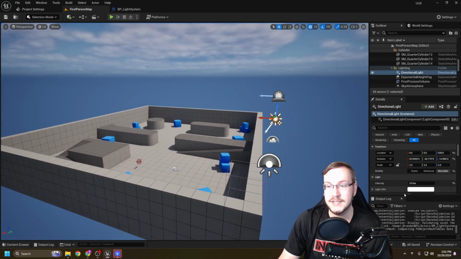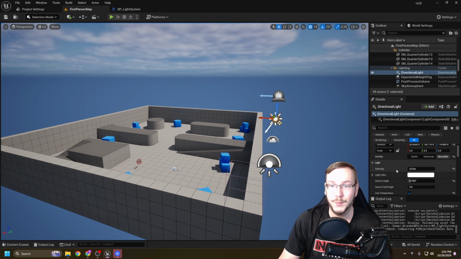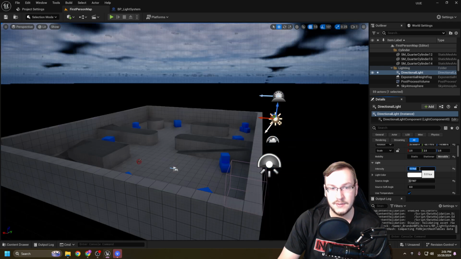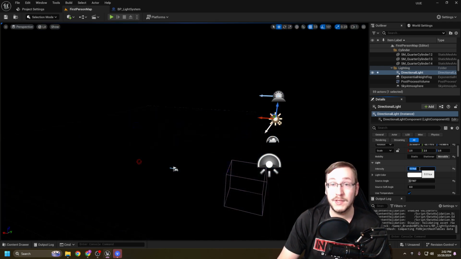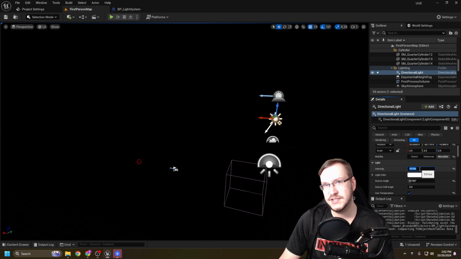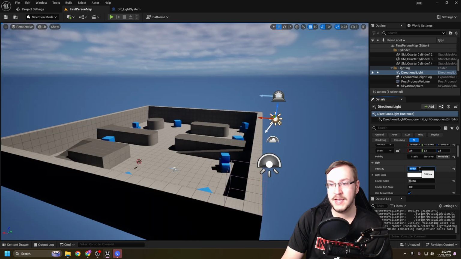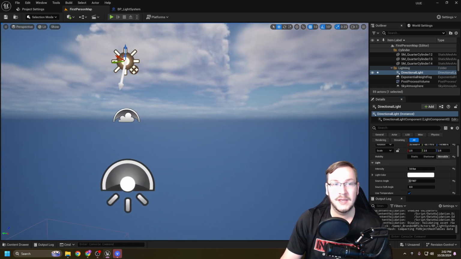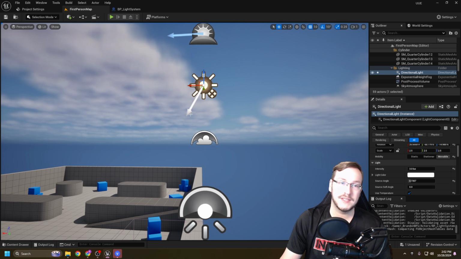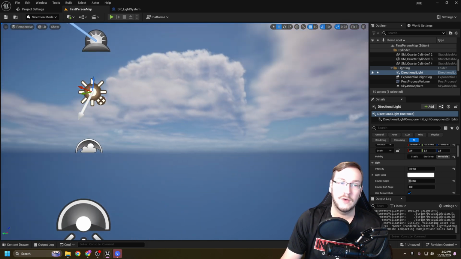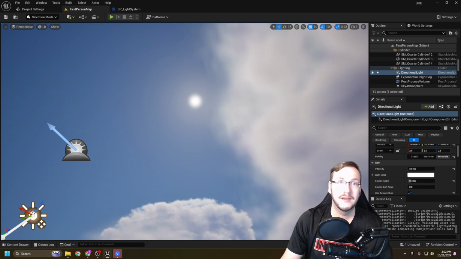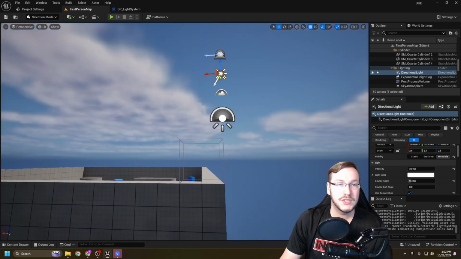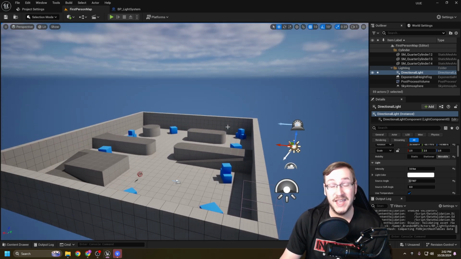And you'll see that in the details panel, just like the one in our blueprint, we have an intensity here. I'm going to set this to 0 and watch what happens. All of a sudden, it got really dark really fast. That's because a directional light acts like a sun. And I mean quite literally. If I put this back to 3 and we use Unreal Engine's sky system, look what happens when I look up in the direction opposite to the one this is facing. See how it's facing down and left? Well, if I look up and right, notice there's the sun. So a directional light is essentially just imitating the sun.